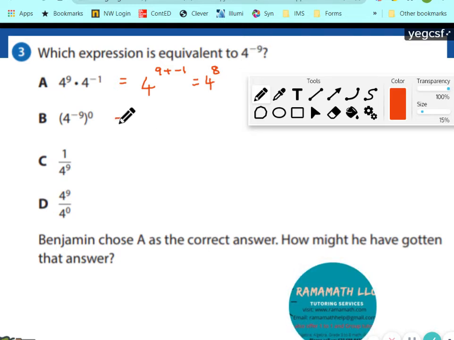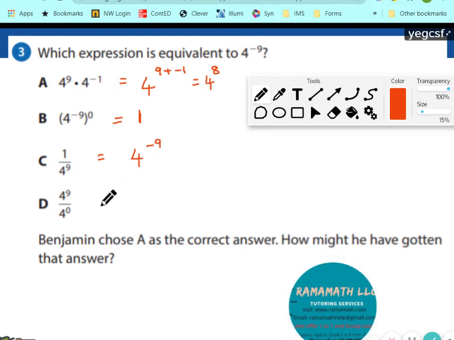Okay, now let's go to this one. When I see this one, to the power 0, what's the value of the power 0? Use the chat box again. It doesn't matter what you have inside, but if you see a 0 outside, it's going to be 1, because anything to the power 0 is always 1. It doesn't matter what you have inside. That's 1, so that doesn't work. Now this one, it's a positive 9 in the denominator. But if I bring it to the top, it becomes negative 9. Ooh, looks like that's my answer.